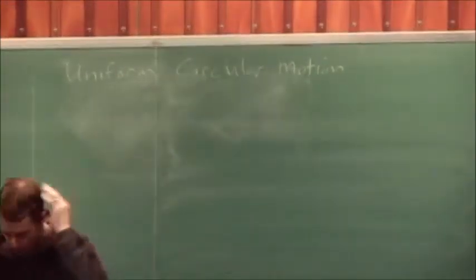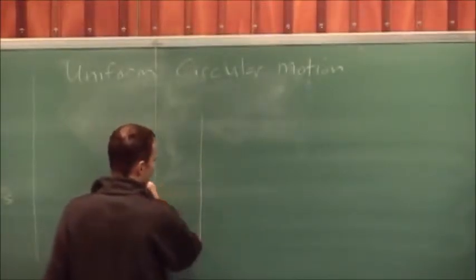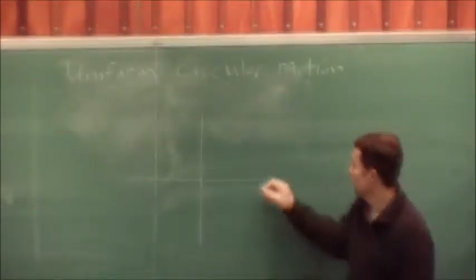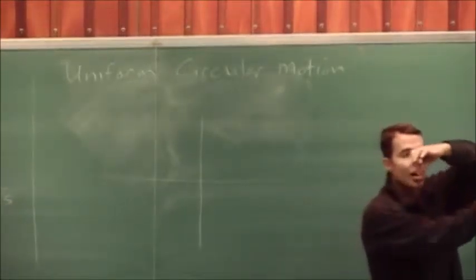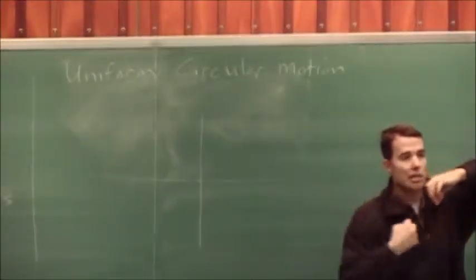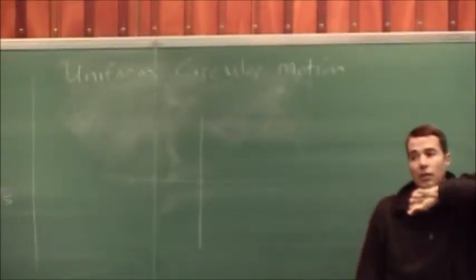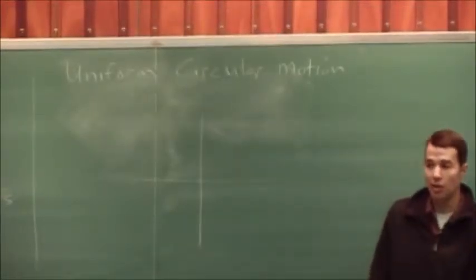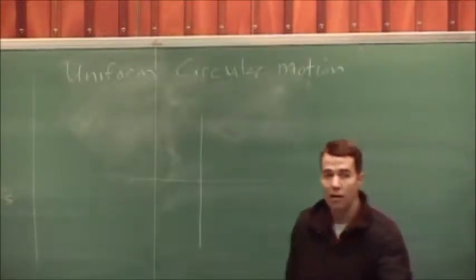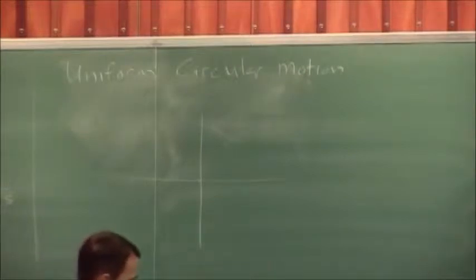Okay, so with uniform circular motion, what we're going to assume is that there is something, when I say uniform, that means its speed is constant, that it's going around at a constant speed. Is the velocity constant? No, why is that? Okay, the direction is constantly changing. So if the velocity is changing, then is there an acceleration? Yes, and what is this acceleration called? Sorry? Centripetal acceleration, which is a center-seeking force.